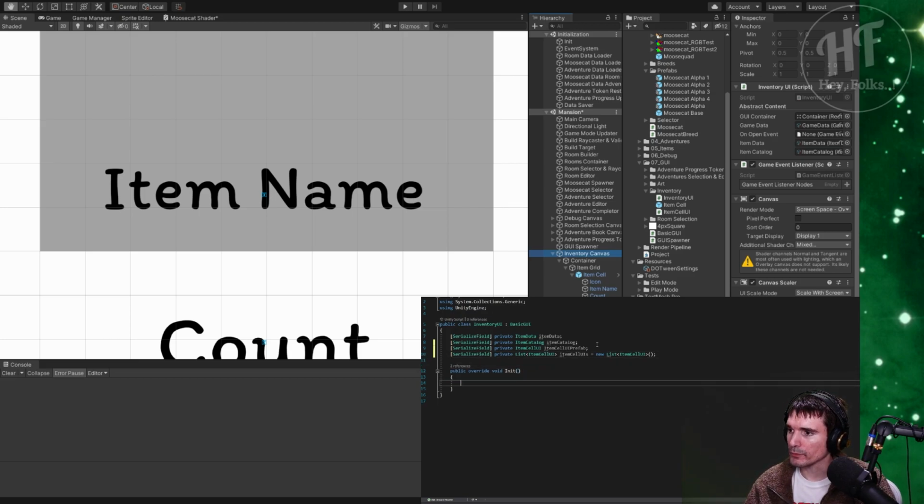This allows us to quickly and easily generate a grid of these items, and then anytime you close and reopen, we just nuke it and make a new one. Nothing special. We don't currently have more than 25 items. We actually only have 2, so we don't need to worry about pagination or anything like that for now.